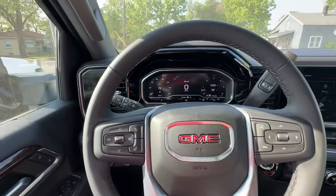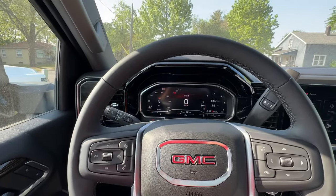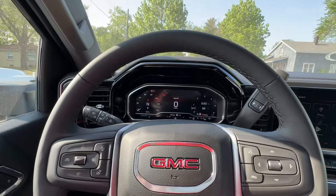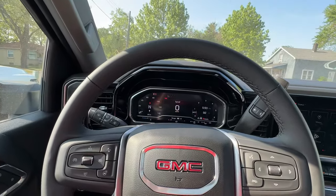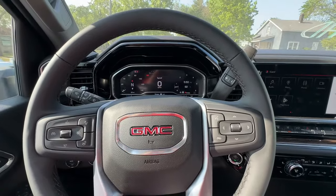Now you can enable and disable this feature. Whenever you actually hit your brake that's going to disable it. If you hit your accelerator, shift either out of park or neutral — the vehicle needs to be in park or neutral — or if there's vehicle speed detected, that's going to automatically turn off your high idle.